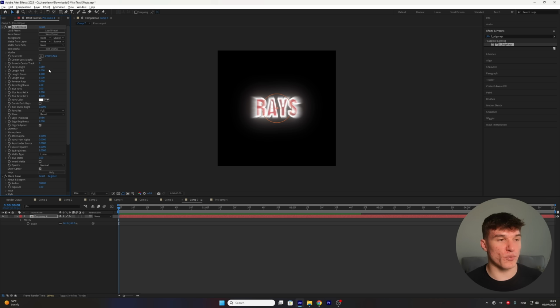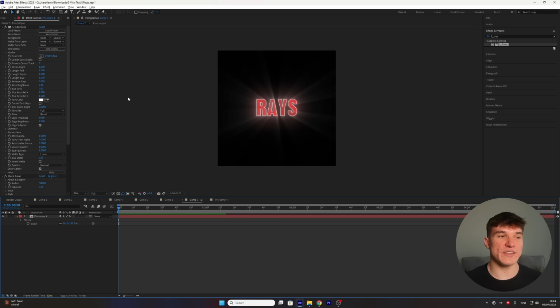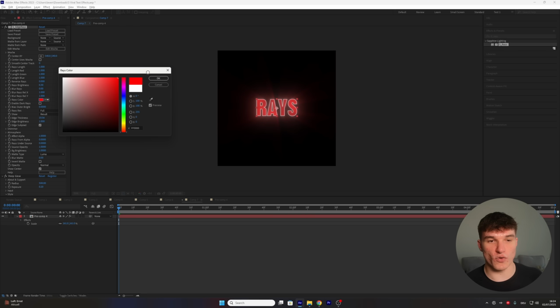First of all, I'm going to put the race length from 0.25 all the way up to 1. Then to make them seem a bit more low key, I'm gonna go into the race brightness and put it from 2 down to 0.3. One thing that you can also do if you want to adjust the color of your race to the color of your text is go inside of the race color settings and put it to, for example, red. In my case, I'm gonna leave it white. And in my opinion, this effect is way better than the s_race effect.